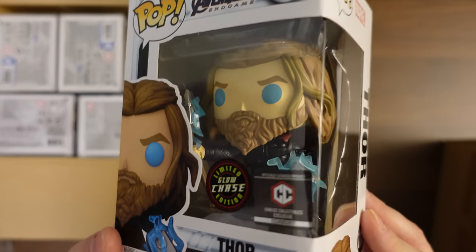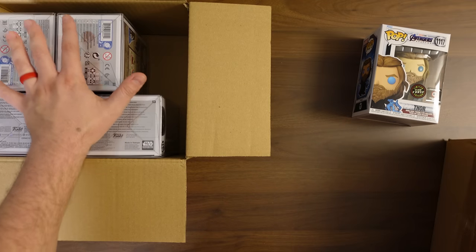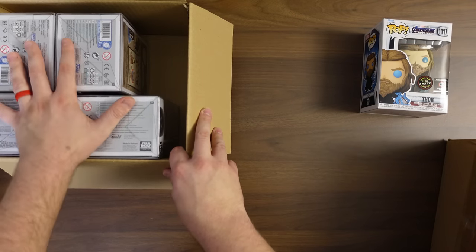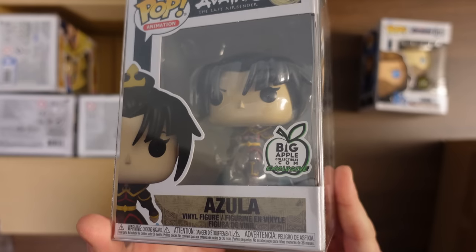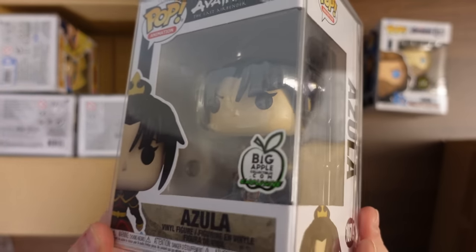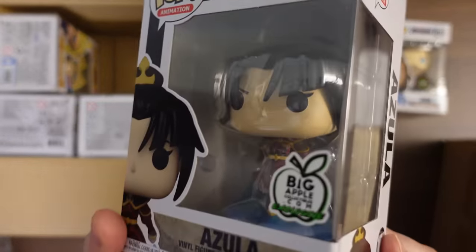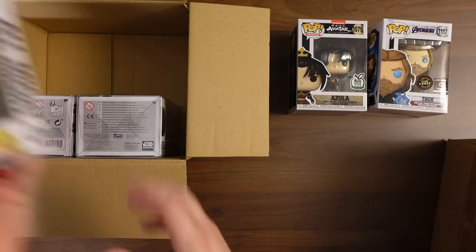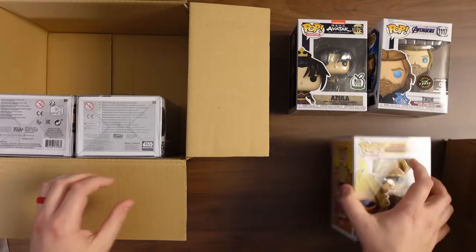I'm sure this is probably at least $50 or somewhere around there, maybe even more. So that's going to be a nice hit to kind of make up for some of the value, but I'm going to bet that these other four are probably not going to be as great, because they decided that one was going to go in this group of five. Here's our second one — we've got Azula. This is a Big Apple Collectibles exclusive. Big Apple Collectibles seems to be in trouble or maybe going out of business or switching hands. I don't know what the story is, but I don't know if I would be buying from them right now. That is Azula exclusive to Big Apple from Avatar — I would guess that one's probably like $10 or $15.